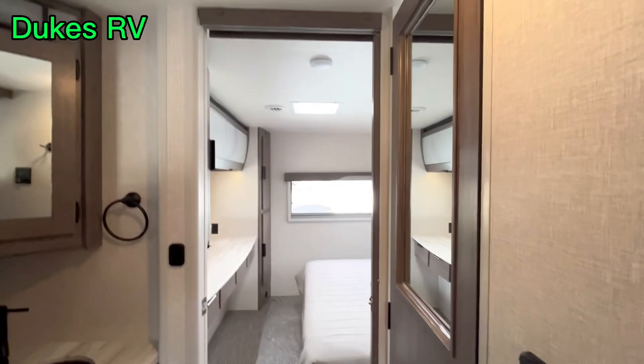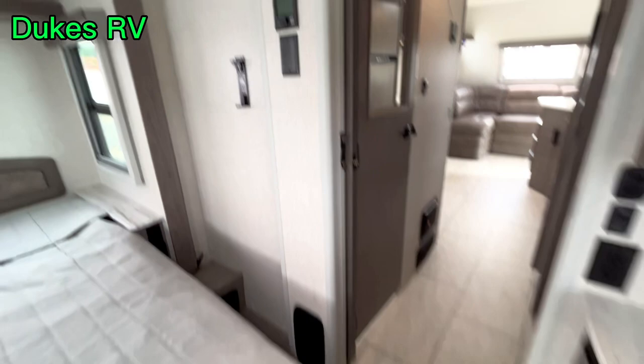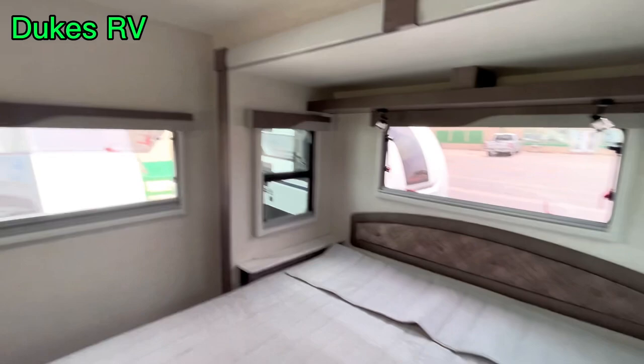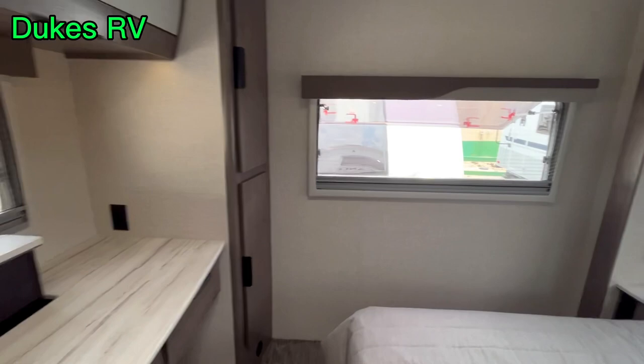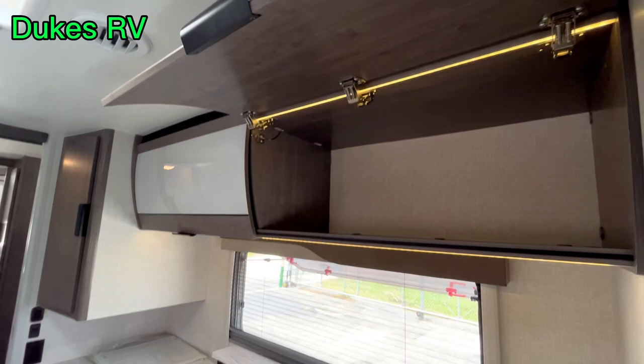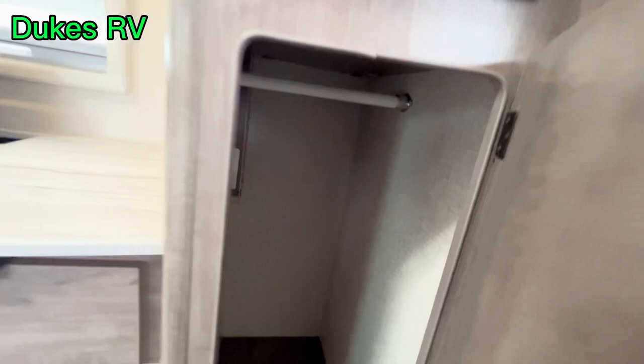There's a nice breeze coming through here — look at all the windows, it really opens it up. There's a slide on the bedroom. The bed goes east to west and you've got plenty of room to walk around it. If you're going to be doing extended stay camping, this might be perfect for you. With all the light colors, windows, and the bedroom slide, it's a very comfortable room. It's got a televator TV you can put down or raise up, more airline-style overhead baggage compartment doors with accent lights, and two wardrobes — one above and one below.